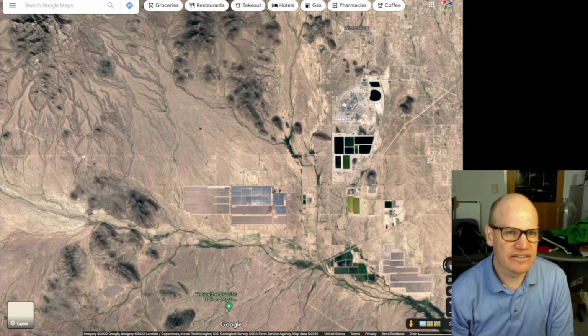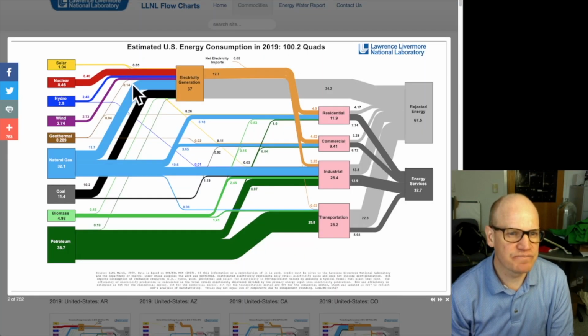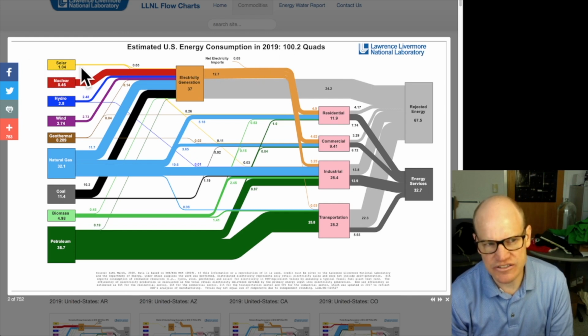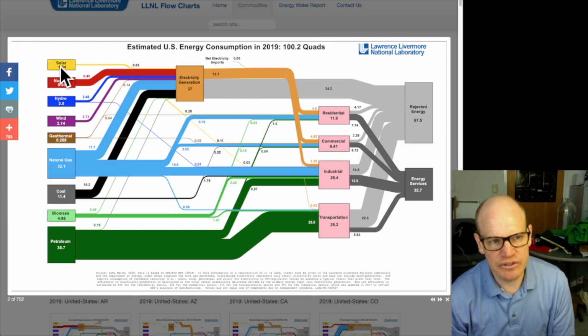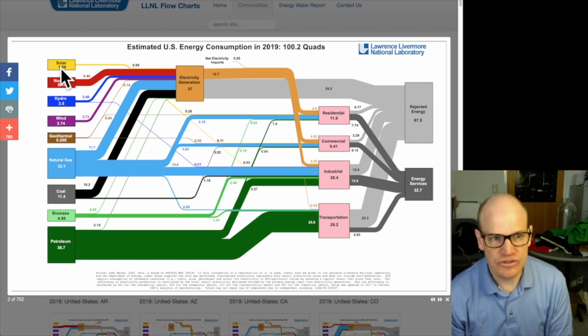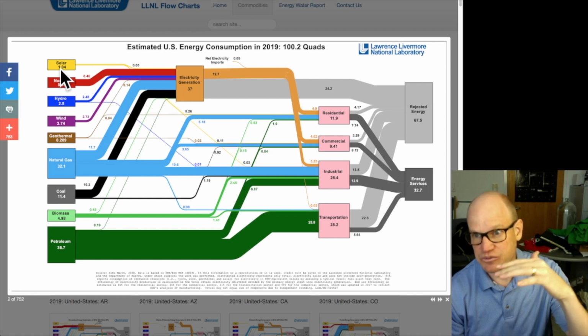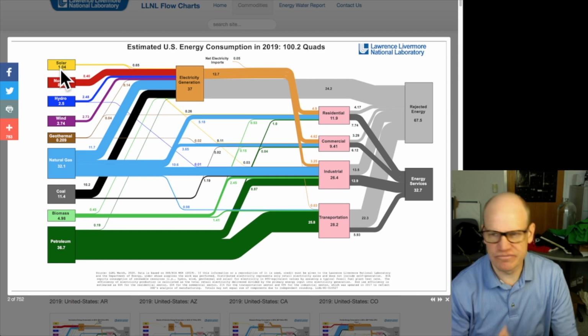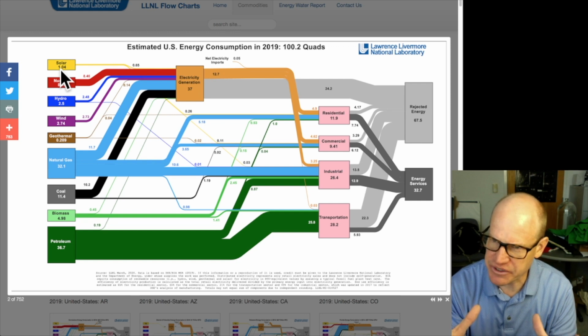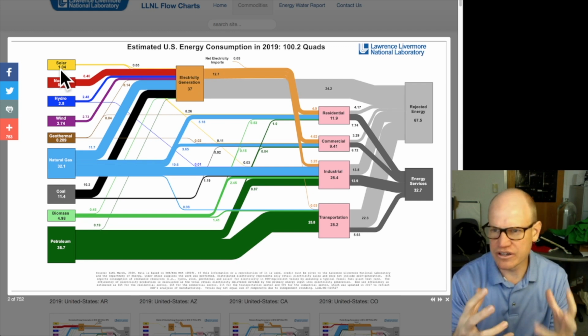So if you look at this one, we get 1%. This is measured in quads, and we happen to be right around 100 quads. But you're getting about 1% of your electricity from solar, 1% of your total energy from solar. So if you wanted this to be 30%, now you need a factor of 30 demand in solar panels, and the cost of solar panels will respond to that kind of incentive. So anyways, everything has its problem. Everything has a trade-off. And so the question is, what trade-offs do you want?